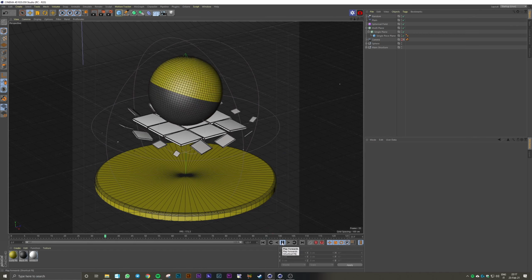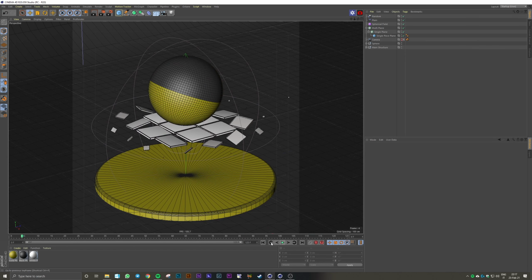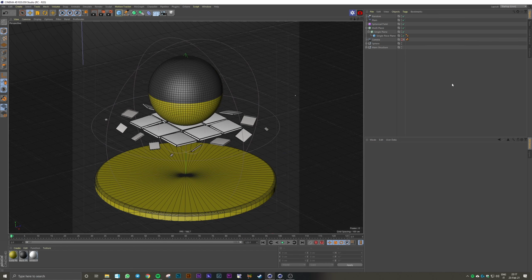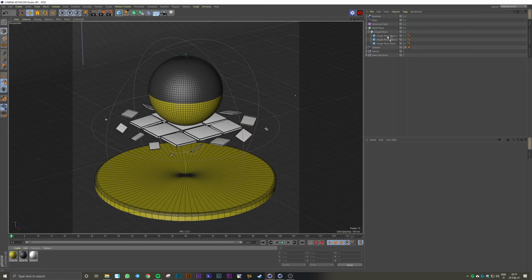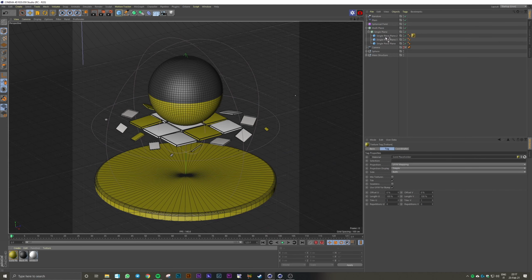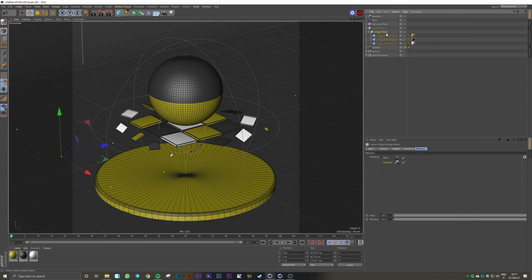So let's select the single pieces of our tiles, drag and drop it holding the Ctrl key of your keyboard, we can duplicate it. So we will have 3 different copies inside the cloner, and let's apply to each one of them a different texture. As you can see, our grid is getting colors.